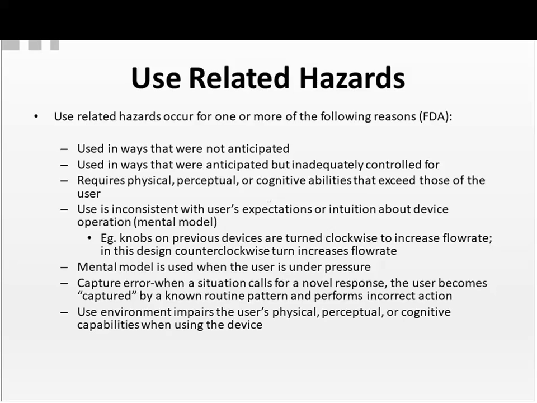Another mental type hazard is what's called capture error. The user is working in a routine pattern, and the situation calls for a novel response that's different from the routine. And the user is captured by the routine and performs an incorrect action because he continues with his routine. Hazards can result from the use environment, low light, noise, distractions.